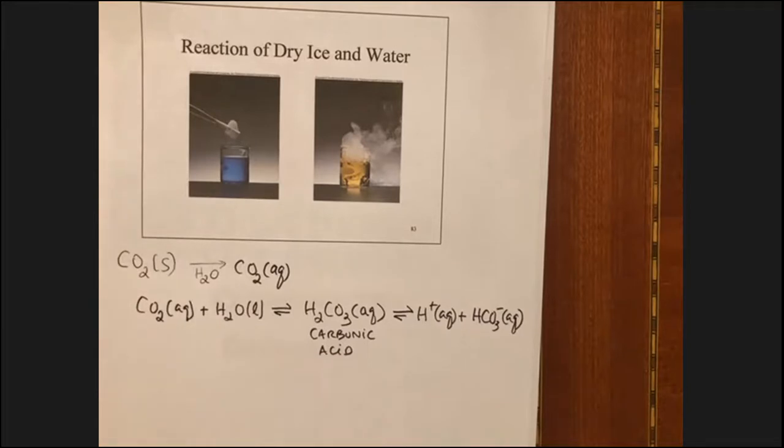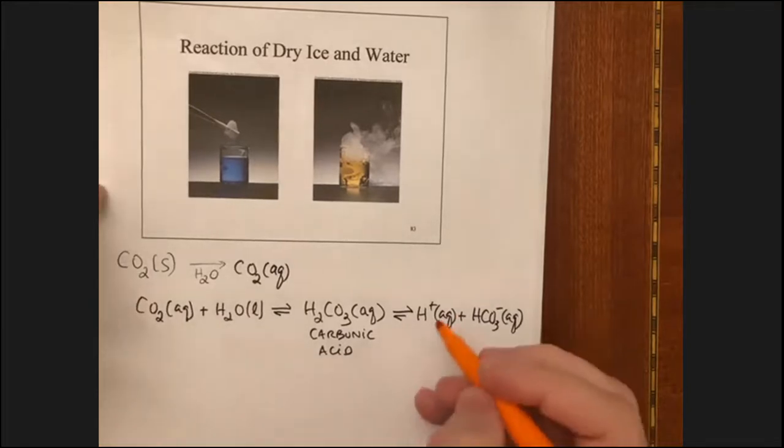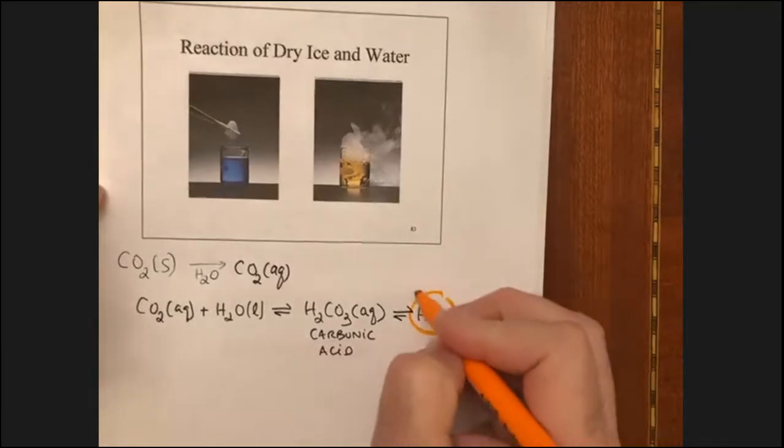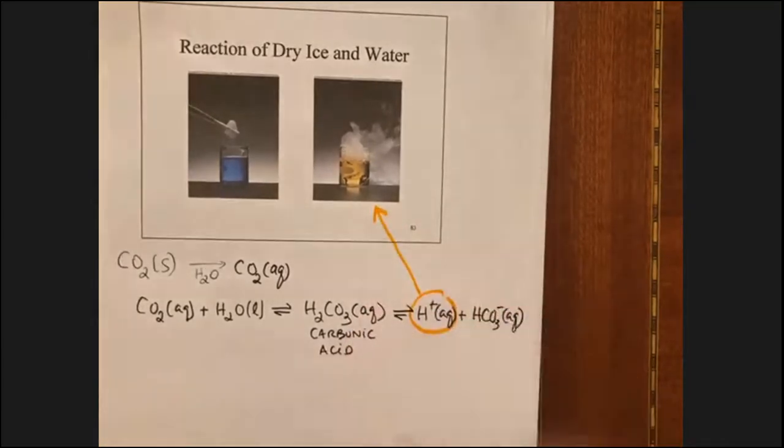And as you can see, this is what is responsible for the water becoming an acidic solution. Now, here's what's interesting. If you take water from the tap, for example, or even distilled water that's been sitting on your bench top for a few minutes, it also is acidic if you measure the pH.